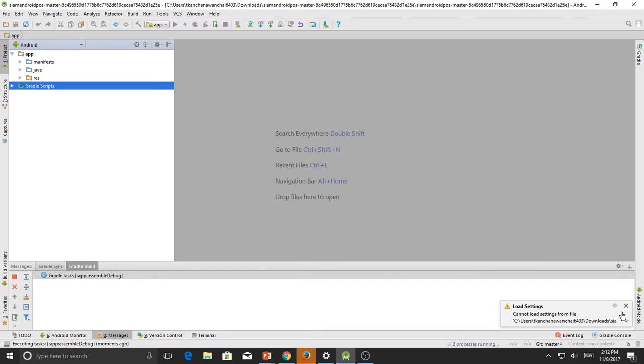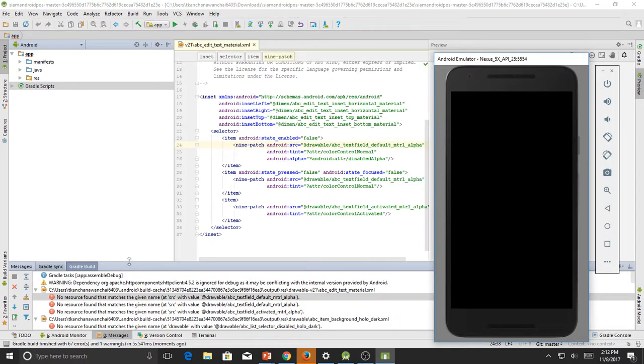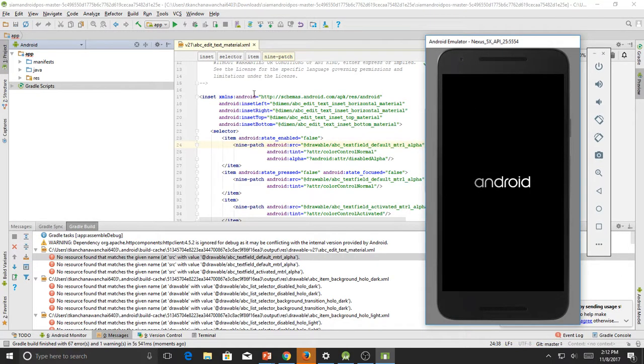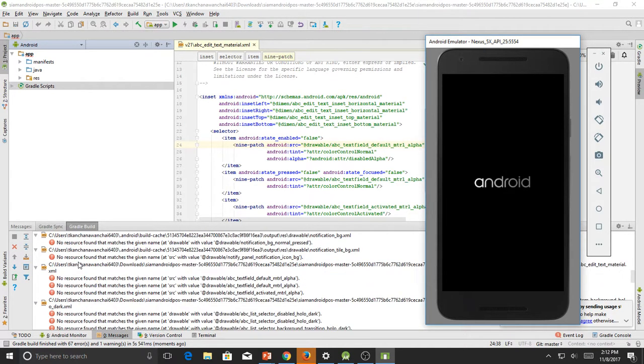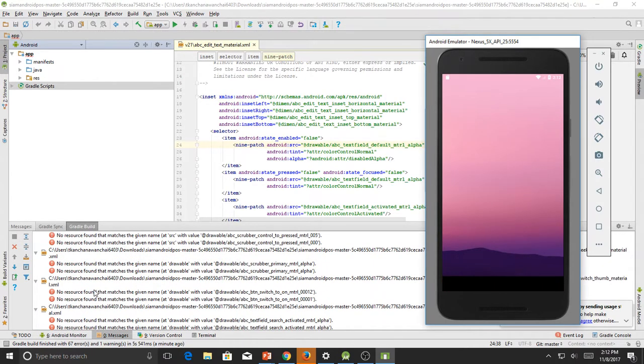Now, first thing, you probably want to pull the code that I showed from GitHub and then try to make it run on your machine, on the emulator or on your phone. There's something that we need to rebuild or download to make sure it's going to run. So there's 67 errors that I need to fix, it looks like.